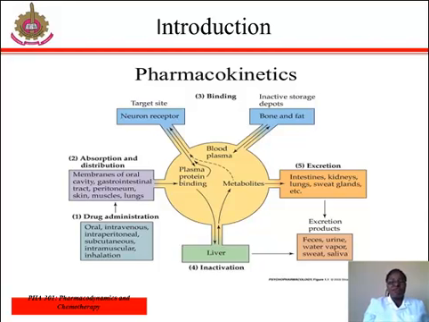The clinician must recognize that the speed of onset of drug action is controlled by 4 fundamental pathways of drug movement and modification in the body. The four fundamental pathways are absorption, distribution, metabolism, and elimination, which are the processes that are involved in pharmacokinetics.